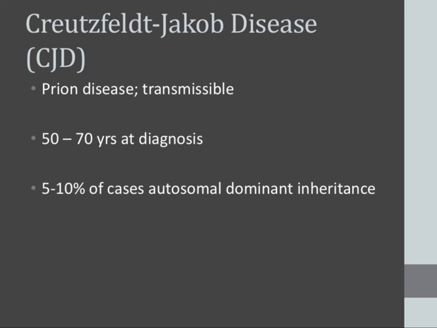The last form of dementia we're going to talk about is Creutzfeldt-Jakob Disease, or CJD. It is a group of prion diseases, and prion diseases are transmissible, subacute, spongiform encephalopathies. Do not memorize that. The transmittable agent is going to be an isoform of the prion protein. What you need to remember is that it is transmittable and that it is caused by a prion protein. CJD can be sporadic, inherited, or acquired. So there are lots of different ways that the disease can be transmitted.